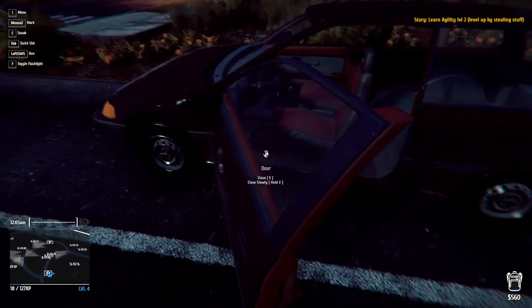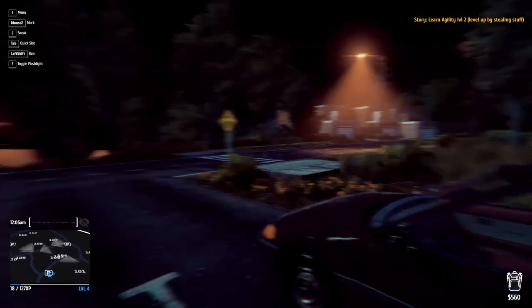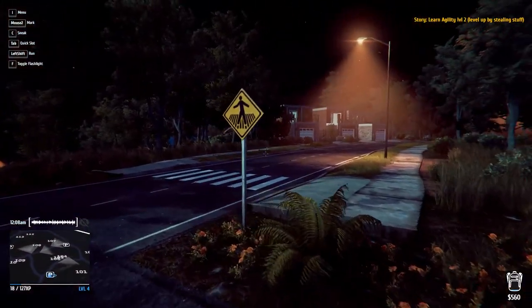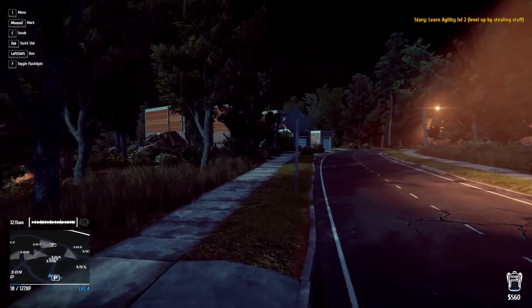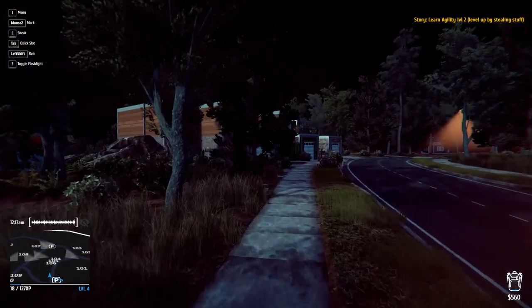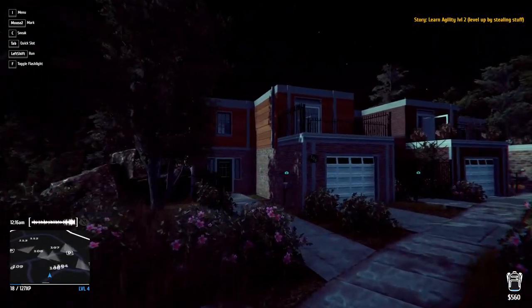All right, here we are, 12 a.m. Let's go and slowly close that. I hope everybody's asleep here. All right, there's not really many people on the street. There's, like, nobody on the street right now. There's somebody way down there. All right, do we want to make our entrance through the front or the back?